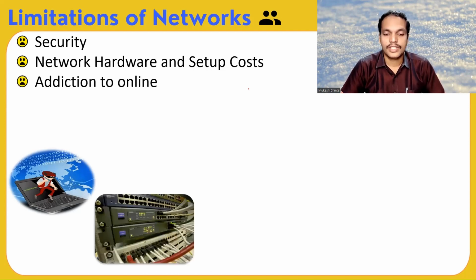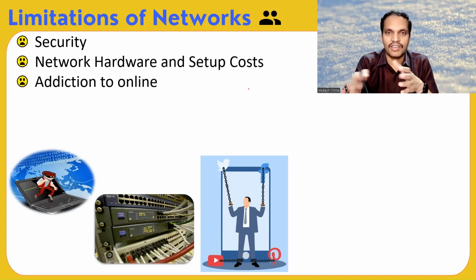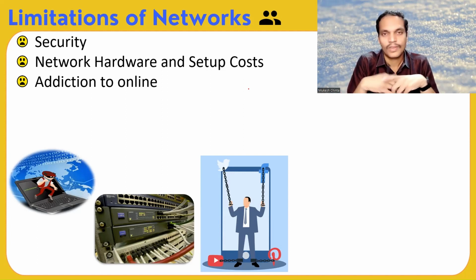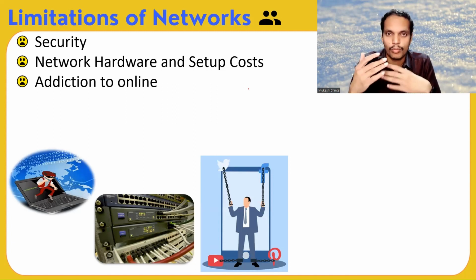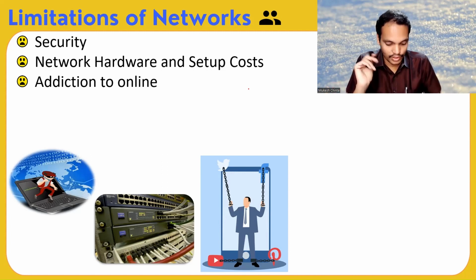The third one is the addiction to online. This has become quite a regular feature now, and I even saw some ads on the internet saying how to keep your kids away from mobile phones and devices. This is a problem, especially after COVID. Addiction to online. With networks, everything is at your fingertips. So from the morning till evening, everyone spends more time on their mobiles or on their devices rather than with other human beings. This has become a big problem nowadays.